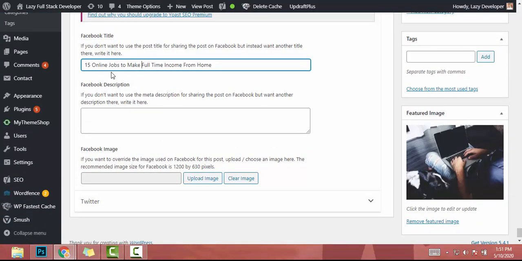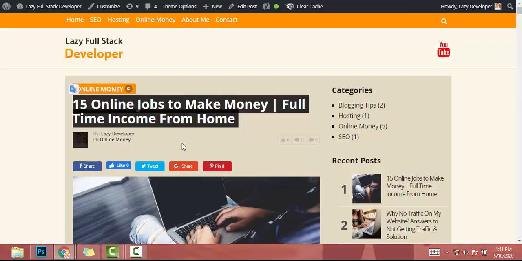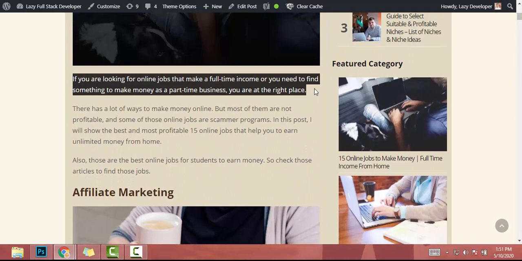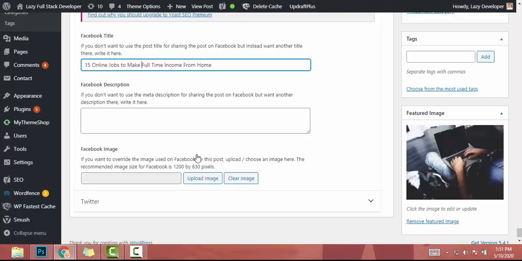To add a description, I will add this text, but you can add a customized description.